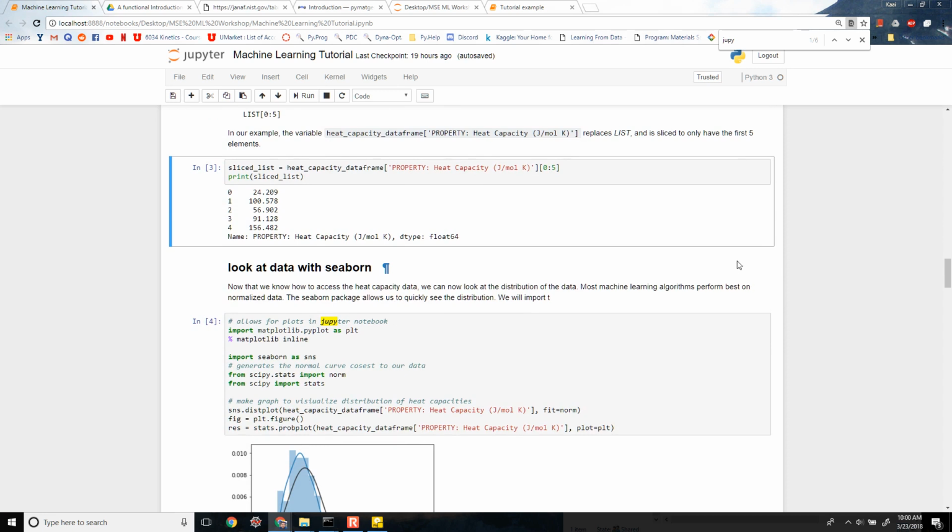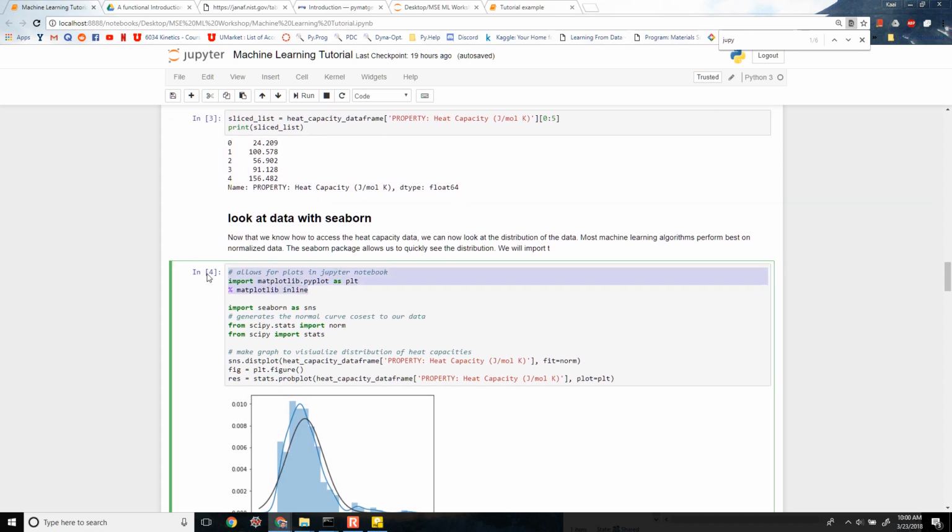We use the Seaborn package for this. I'm sure there's other good packages that can do the same thing. This is the one I've seen before and am familiar with. The first thing we're going to do is allow for plotting. Now in Python, you can do pretty plotting similar to what you'd see in MATLAB. So it's similar to MATLAB style plotting. That's why it's called matplotlib.